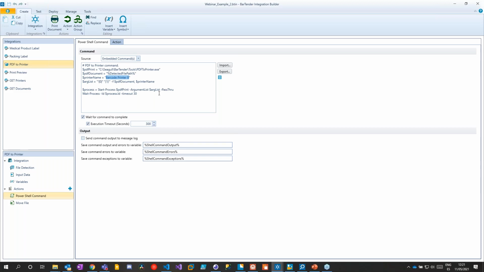We're just taking an already generated PDF and using this third-party tool to print it using a command line. So this is what PowerShell enables. It enables us to do bespoke things that we don't currently have native support for in BarTender or the integration platform.